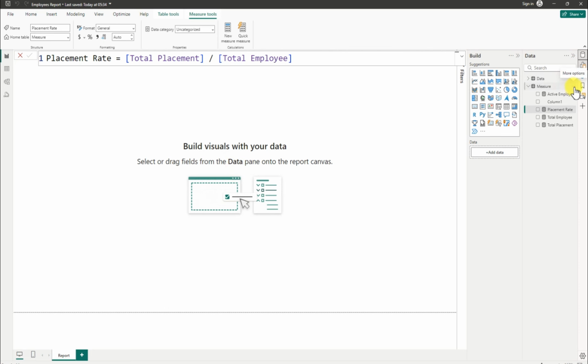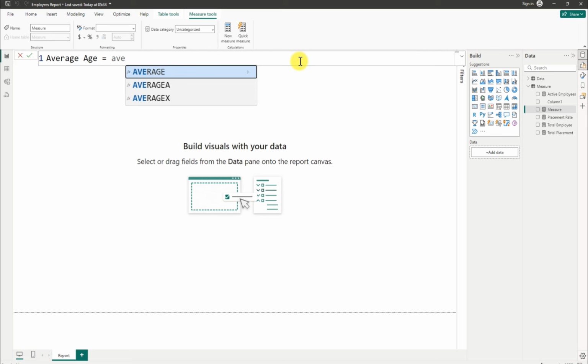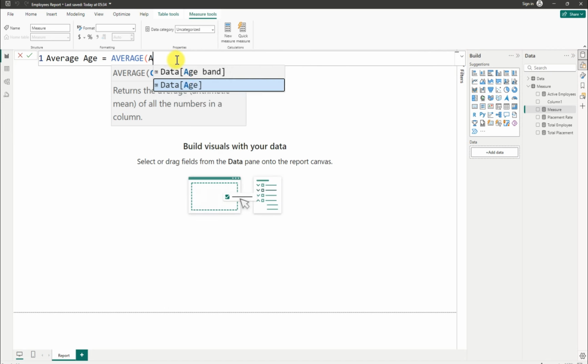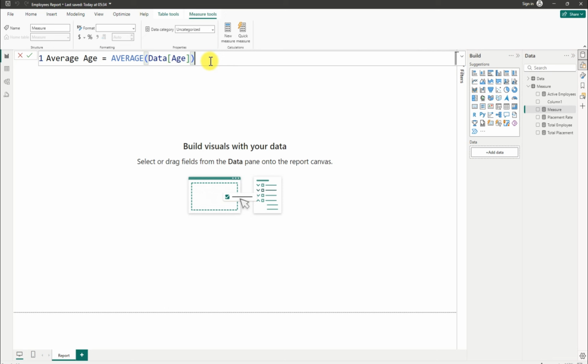So we go to the table and we have a new measure. We put it as average age, and we have it as average. Then we have the age. Let's look for the age. If you can't find it, you can just type the age. So we have the age, then we close it back, then we click OK. So we have the average age.